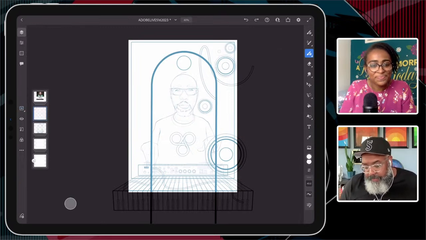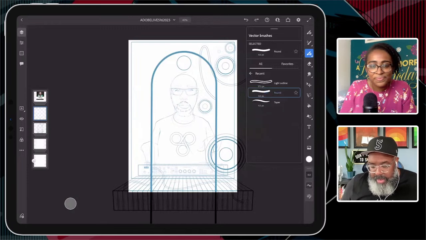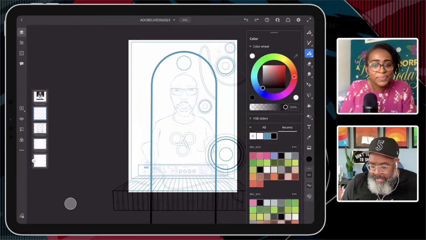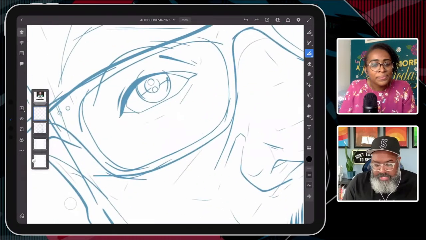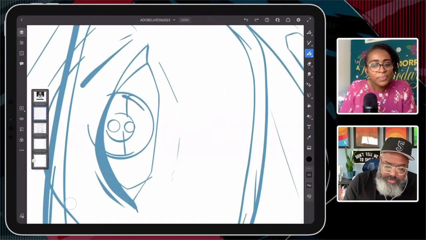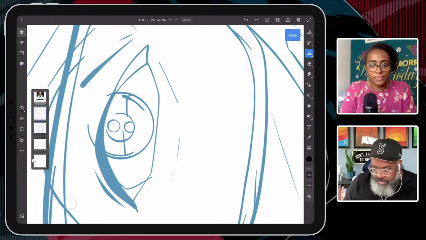but the next step that I would take from here is just simply open a new layer. I would grab my vector brush of choice, which would be that round right there. I always start off with round. I don't start off with taper. I use taper in order to create these little fine marks. Okay. Pick the hue that I like. I like the ink in black. And what I would do at this point is I would come inside of this composition and I would just simply begin to trace this composition.